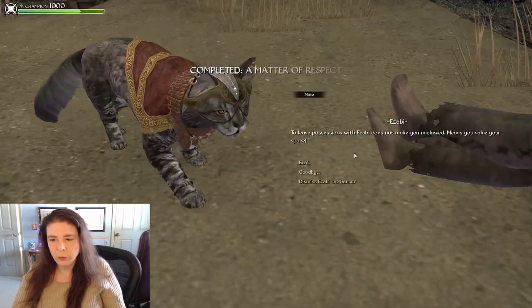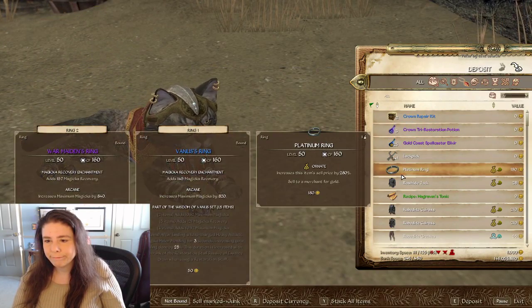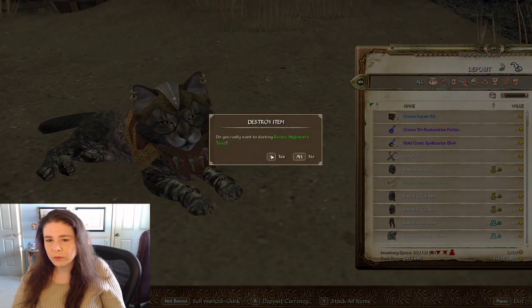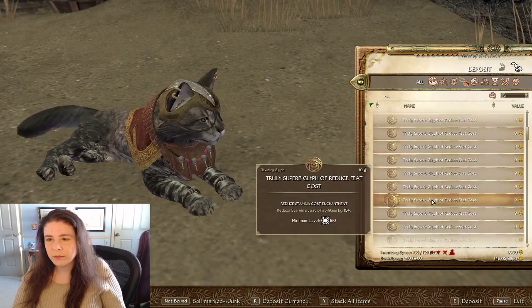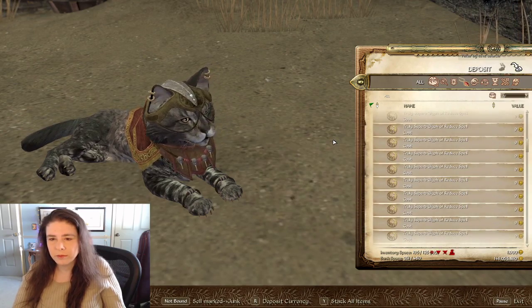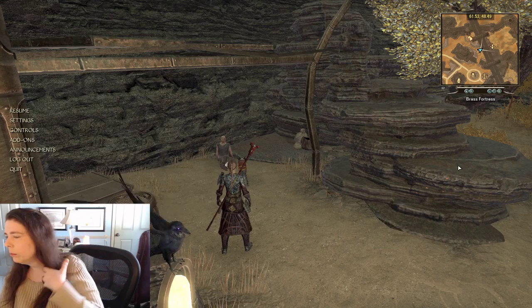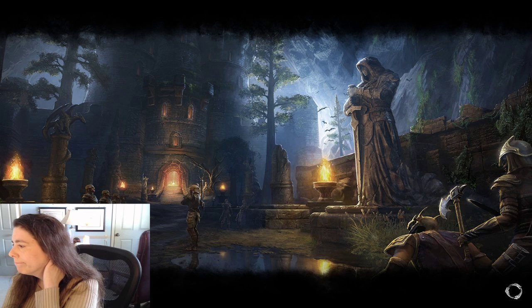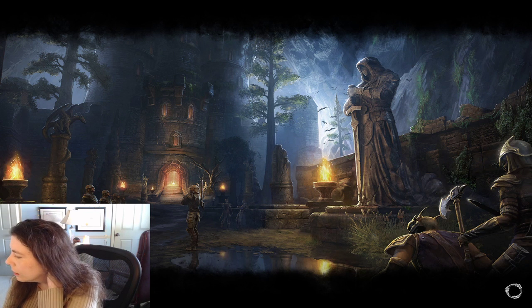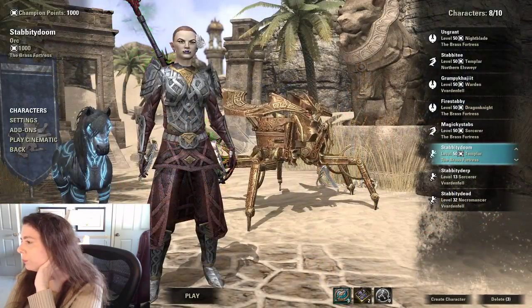All right. Almost done. One more character and then we're out of here. One more character in the world for me. My Necro, Mansar. So we'll talk about the news.